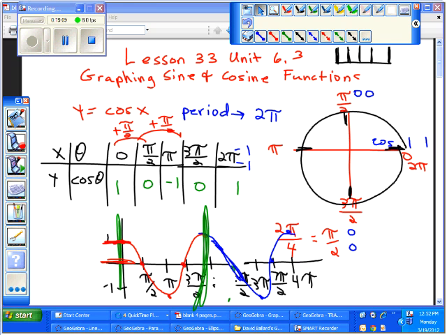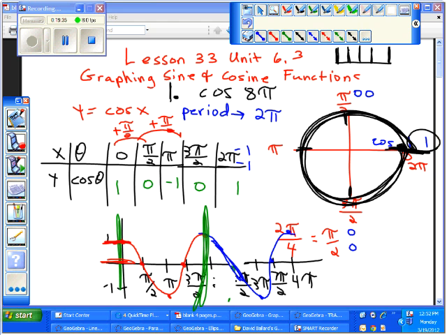Question number 1, and I'm going to leave all this mess up here, so I'm going to write this in black up at the top. Question number 1 was, what is the cosine of 8 pi? Okay. Now, first of all, you might think, well, where is 8 pi? Well, if I start here, I'm going to go 2 pi, 4 pi, 6 pi, 8 pi. I'm right here. Cosine is 1. Answer's 1. We just went around and around and around and around, and we ended up at 0 again, and the cosine of 0 is 1.